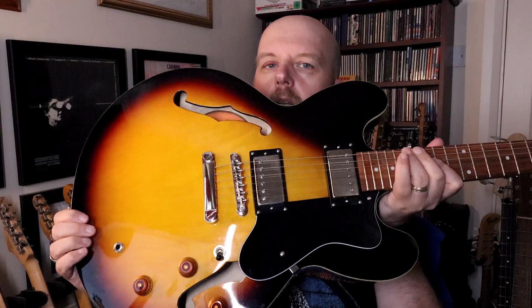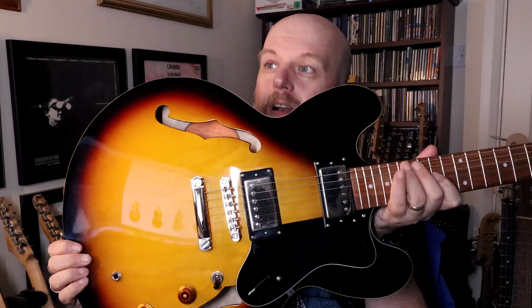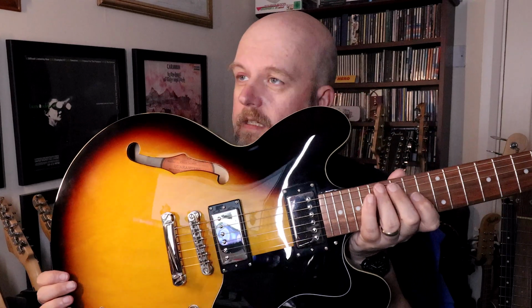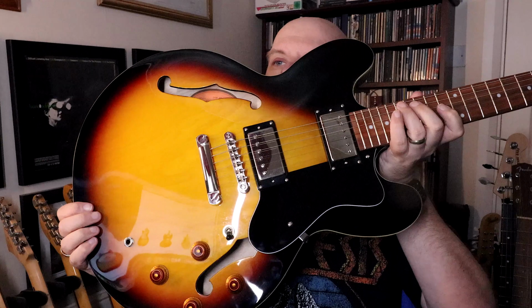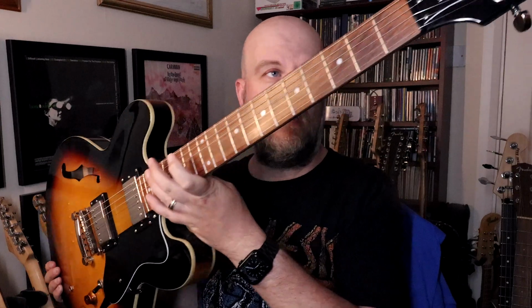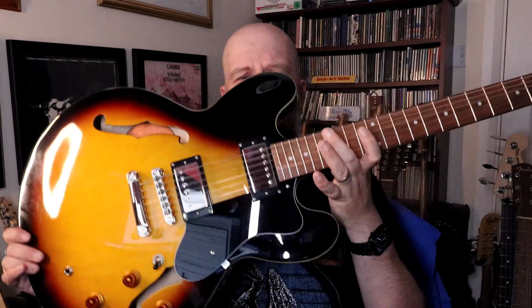It's got two humbuckers, Epiphone Alnico Classic in the neck pickup and Epiphone Alnico Classic Plus in the bridge, so it's a bit more bitey in the bridge area. Three-way pickup selector, two volumes, two tones, tunematic bridge, and that's it. Made in China. But for the money, and I think this originally sold for under £300, you get a lot of guitar for your money. And I do like the Sunburst. The Sunburst is done really well. It's a really nice looking instrument.